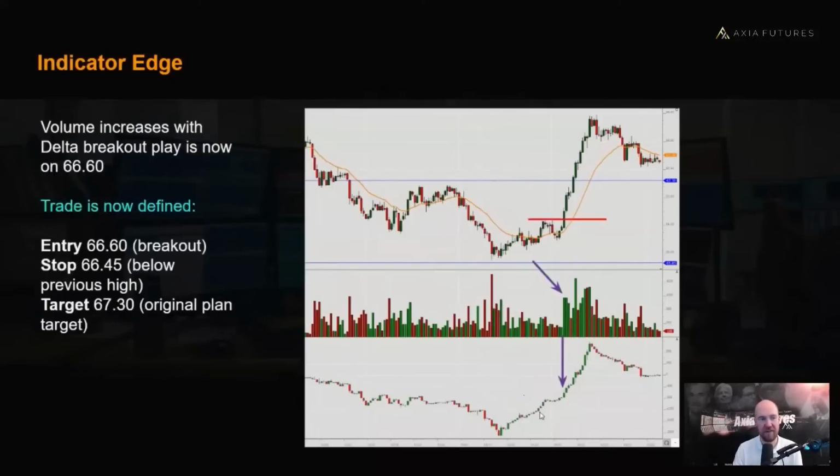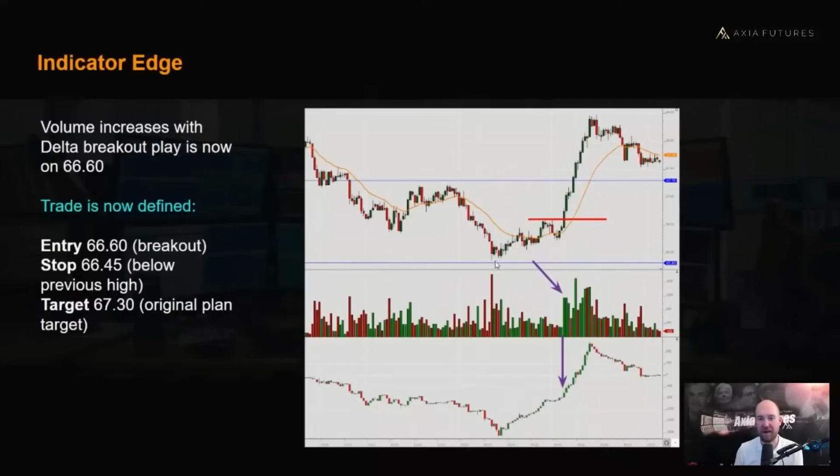What's going to turn this into a trade then is being able to find a little bit more information from an indicator. That volume increase that you start to see coming in here, and in particular on the candle that breaks out, that's the trade that you're after. Delta's already going up. So that's ticked one box. You've bounced off the level. All right, you've not touched it, but that's ticked another. You're above the pullback high. That's ticked off a third. So now you've got a defined trade. That's what you're looking for. This is the precision. This is what the indicator's helping you with. The indicator's saying, yep, all of these things are stacking up. You've now got precisely defined edge on this trade.